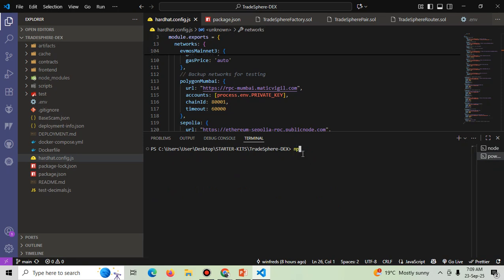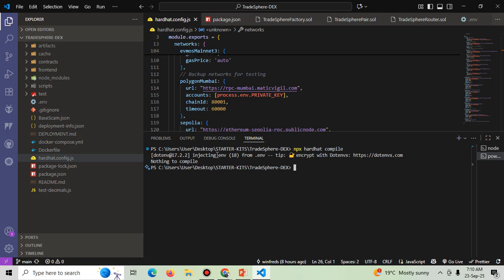All you need first to do is the compilation, npx hardhat compile, so that it compiles our Solidity files, but mine are already compiled, so there will be nothing to compile. As you can see, it is already done, but there is nothing to compile.